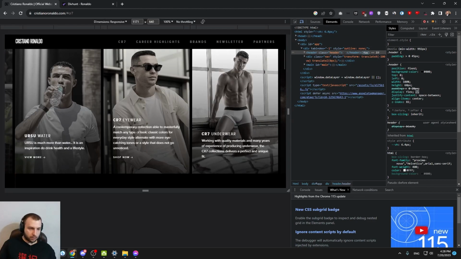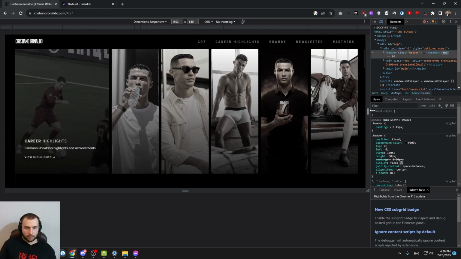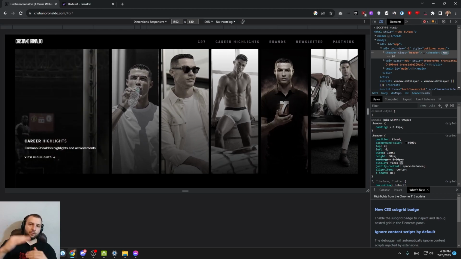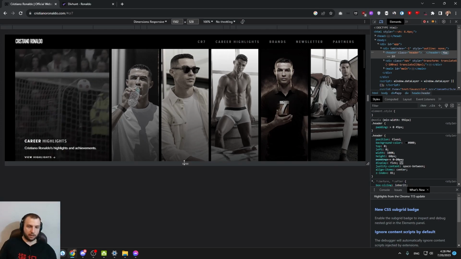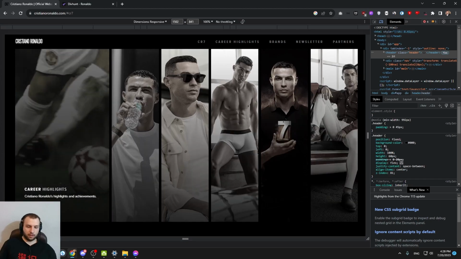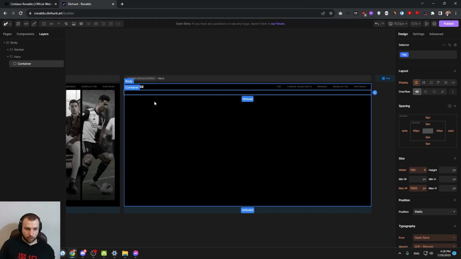One more thing, if I resize this, give me a second, the height of these cards is always taking the full height of your screen. So if you see, if I'm resizing, it is going to take full height always. So we will do that as well. So let's get back to work.